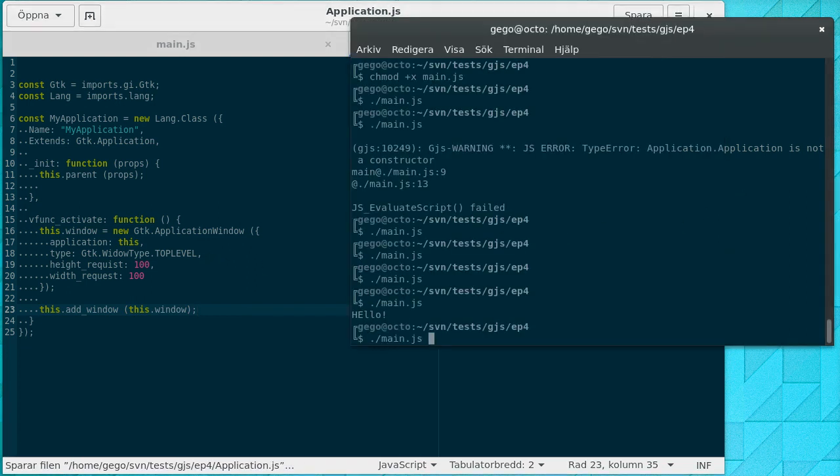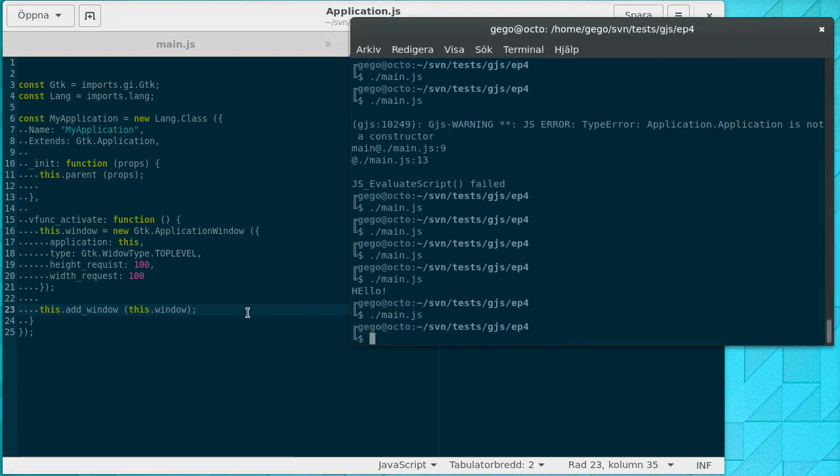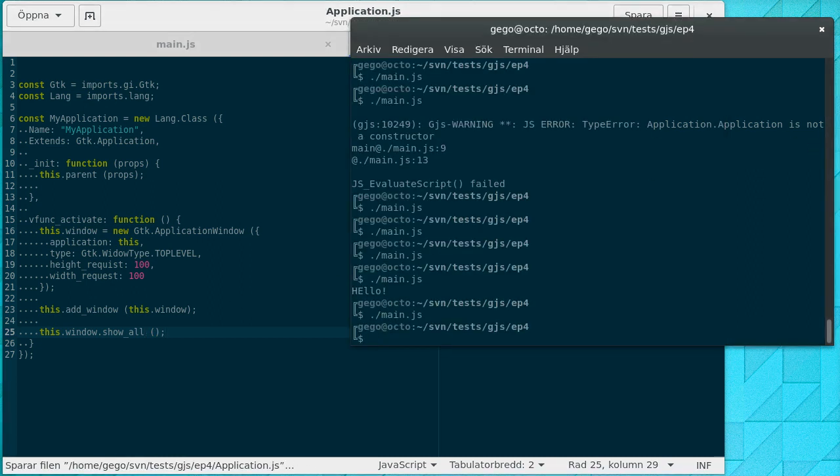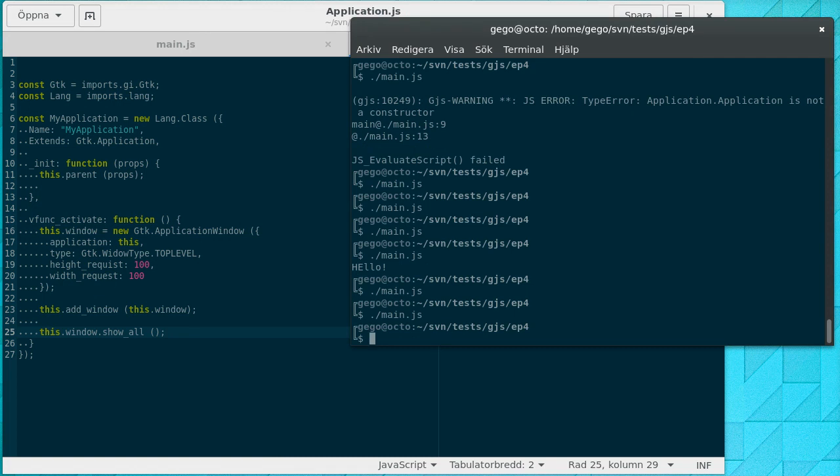And when we run it now, what happens? Nothing, because it isn't shown. So to show it, we do this.window.show all, and when that's called, it's going to actually show the window, I thought.